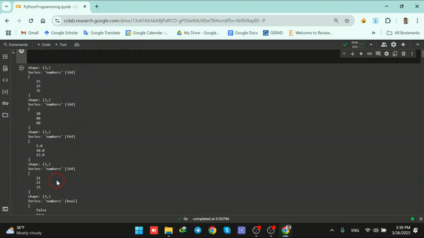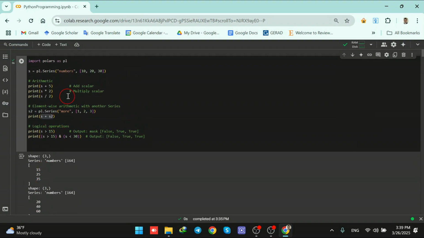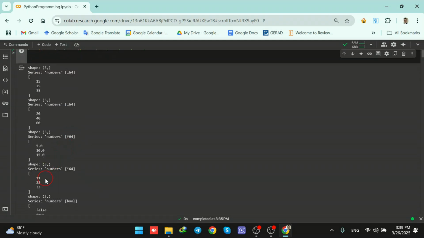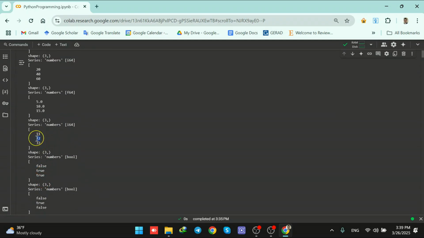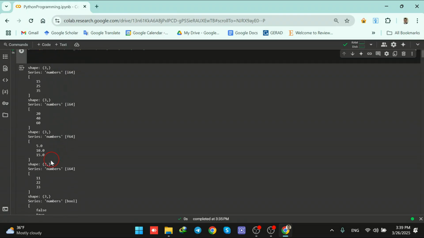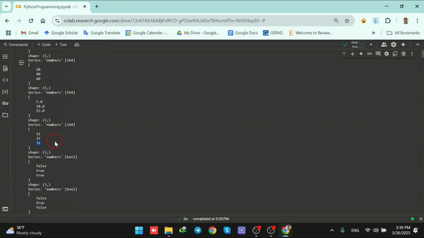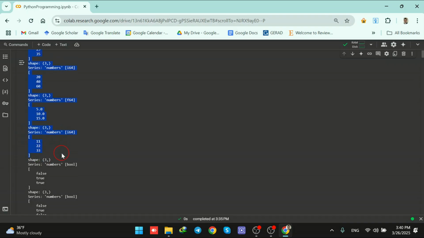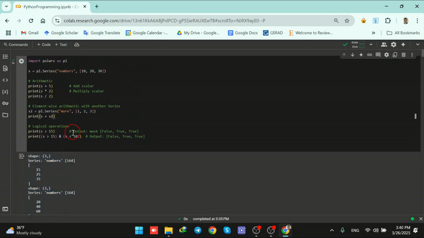Looking at the output, 10 plus 1 is 11, 20 plus 2 is 22, and 30 plus 3 is 33. So it's also possible to add 2 series in polars, and we did that simply using element-wise arithmetic.